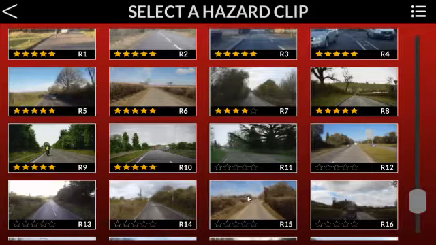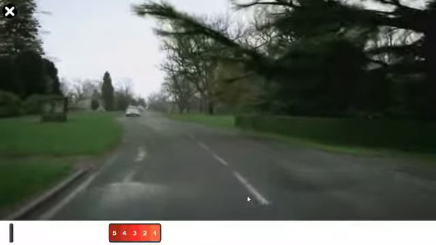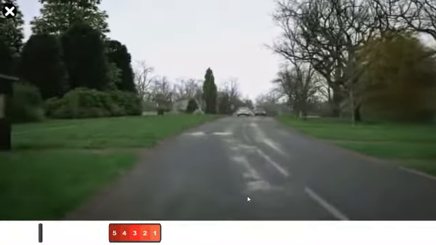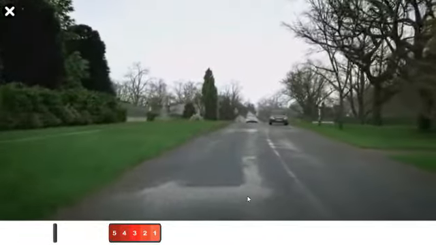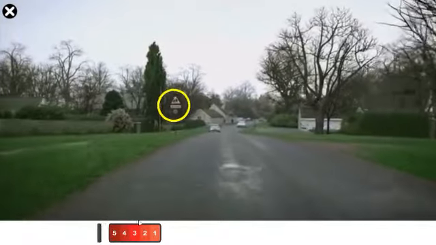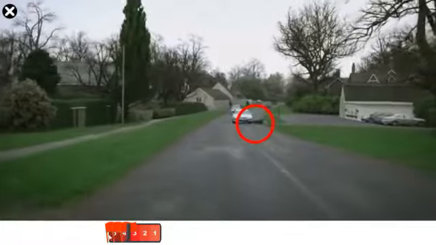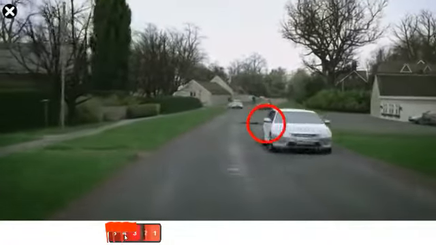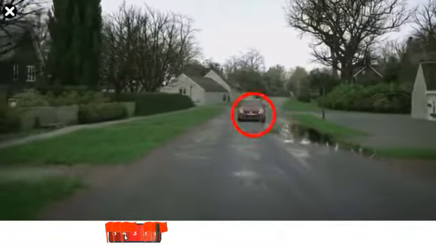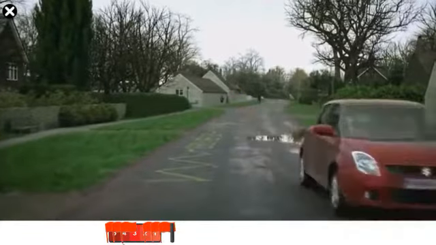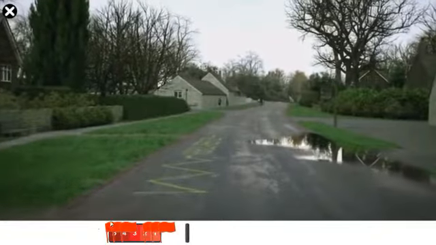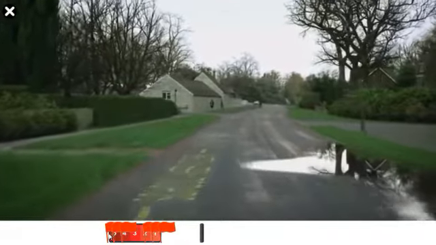Here we go. You are driving through a suburban area. The road surface is wet, so maintain at least a 4-second gap between you and the vehicle in front at all times. A road sign warns you of a school ahead. Did you see the large puddle on the right? Reduce your speed and give way to vehicles overtaking on your side of the road. Before proceeding, check your mirrors and continue only if it is safe to do so.